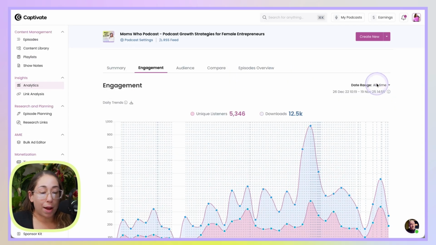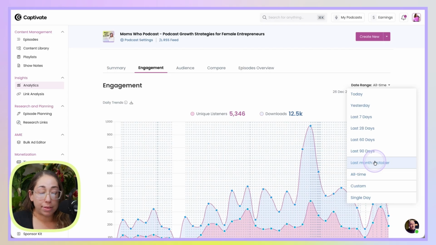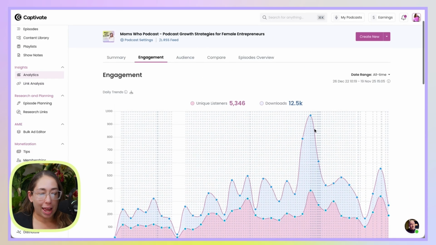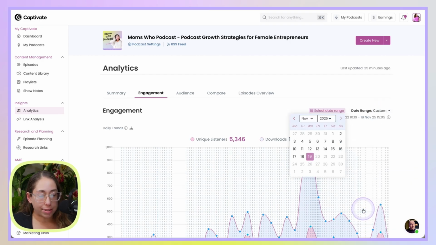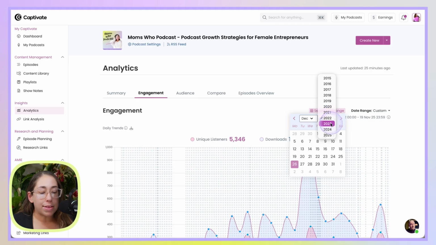You can also go by a date range as far as like you can compare months together. So another thing that I like to do, aside from looking at the all-time downloads, I just like to see how my show performs from year to year. So my trailer launched in December of 2022, but the podcast actually launched early January 2023. So I'm going to go to custom, and then it's currently on today's date, but I'm going to go back to 2022, and I'm going to go to December, and I'm going to go to the 26th. And then I'm going to re-click that because I needed to clear that out. So December 26th of 2022, and then I'm going to see how my show did all of 2023.